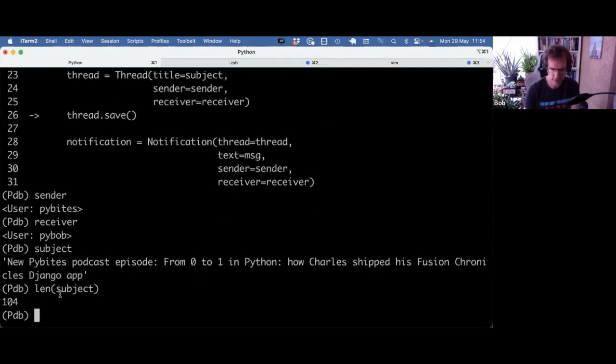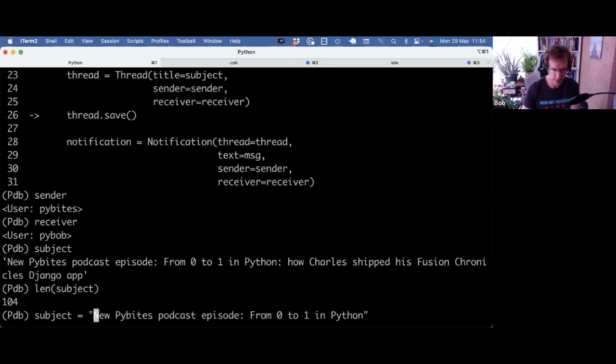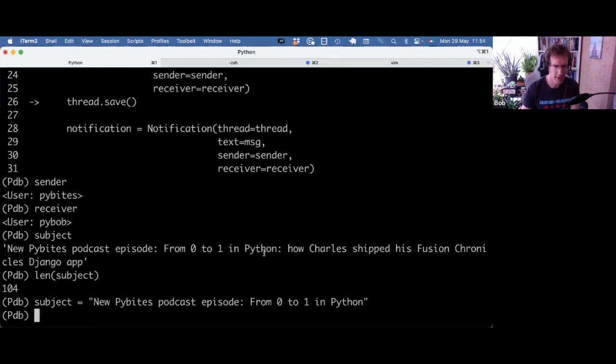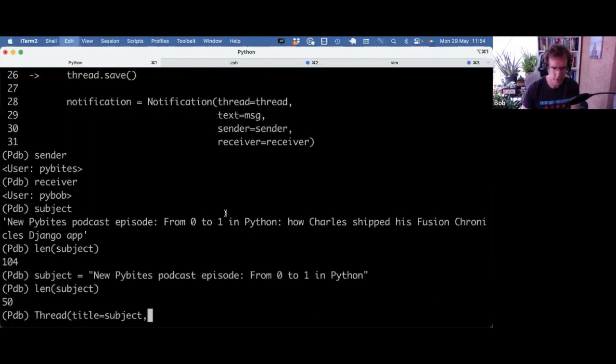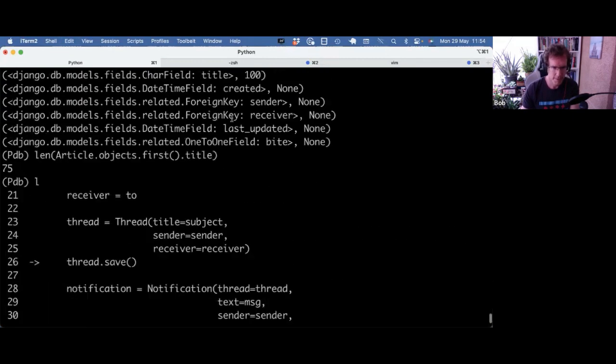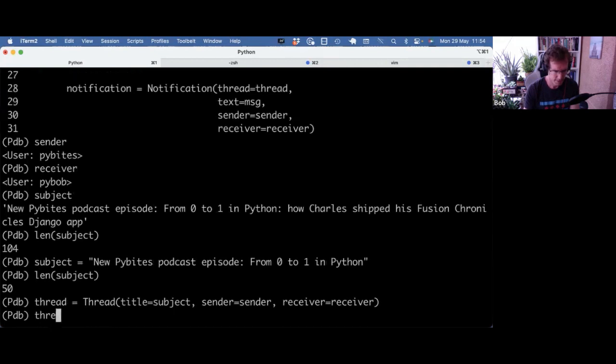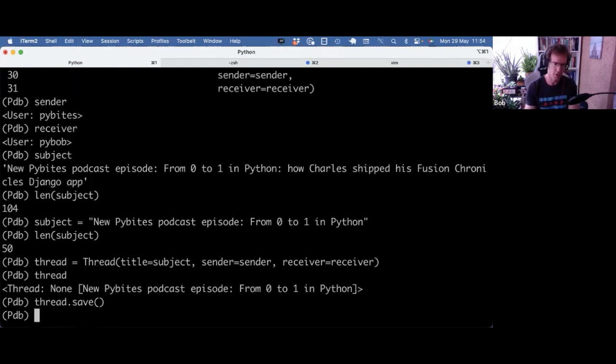So what I need to do, and I can actually test this here, right? I could make the subject shorter. So I can say subject equals anything that's shorter, just for a test right now. It's a local database, so I can just clean out anything, right? So I overwrite the subject with something that's 50 characters. And just to confirm that works, if I try this again, now it works. It doesn't crash anymore.